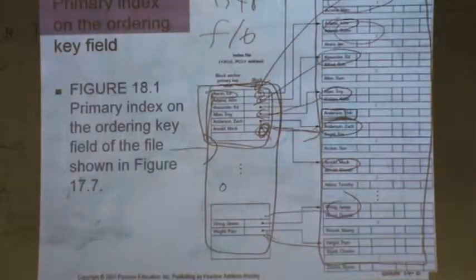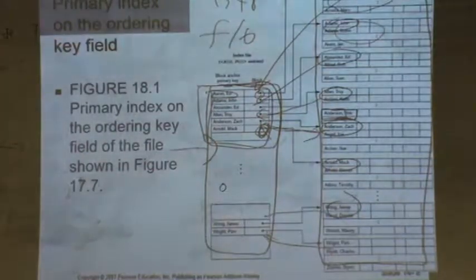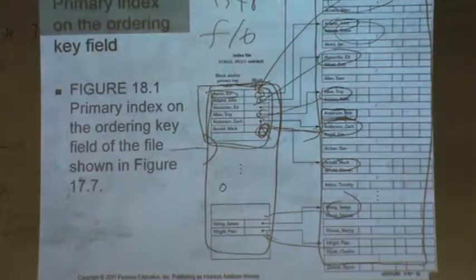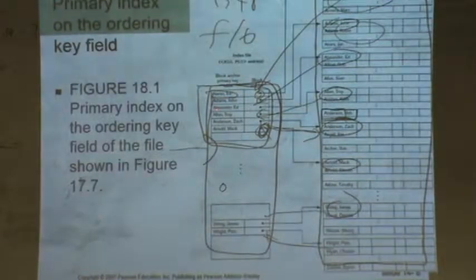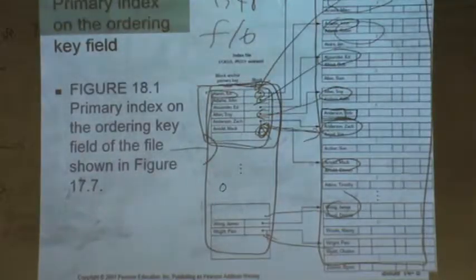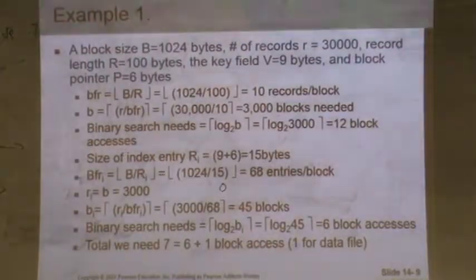So there are different types, and this one is a primary index. If we make the index for the primary key, it's already sorted. Okay? Ordered data. Then this is a non-dense index, because we don't have to keep all the data, instead only the anchor data for each block. Okay, we can prove how much faster it is compared to the linear search.